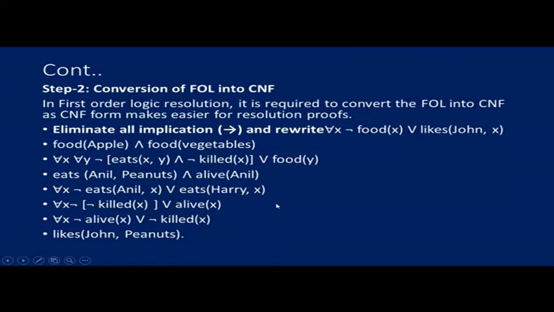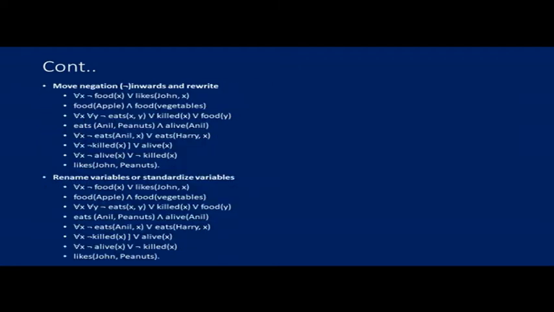So taking A implies B, we can read it as negate A union B. So in order to remove implication, we can rewrite it as negate A union B, so that implication will be over. This is step 2. And then the next thing in step 2 itself, we need to negate symbol.